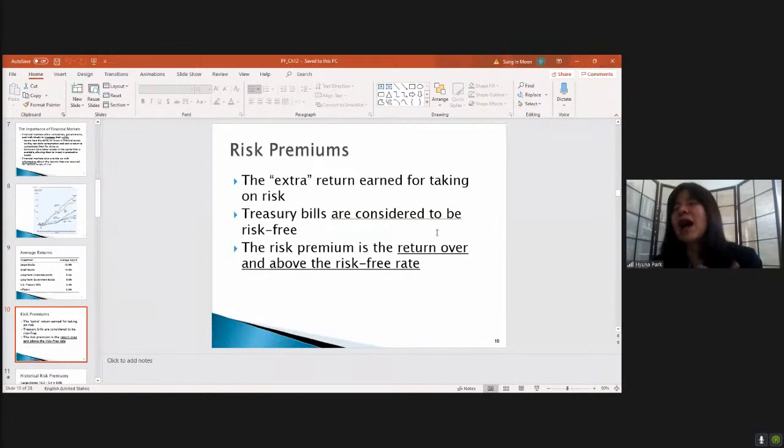In some other finance courses later, you may see the 10-year treasury note rate used as the risk-free rate. Also, Bloomberg Terminal uses the 10-year treasury note rate as the risk-free rate in the real world. But most finance textbooks use the treasury bill rate as the risk-free rate. So I follow the textbook. But later, in some other finance courses, you may be asked to use the treasury note rate.